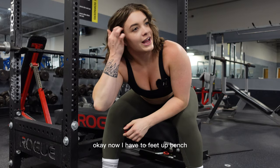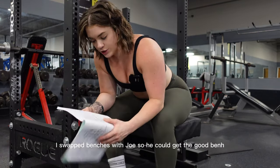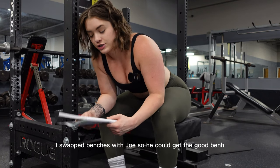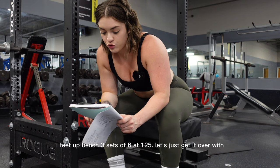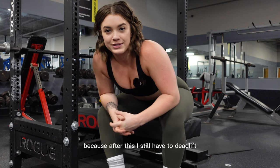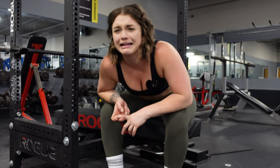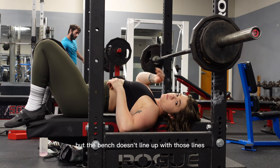Okay, now I have to feet up bench. I swapped benches with Joe so that he could get the good bench for his bench work. I feet up bench three sets of six at 125. Let's just get it over with, because after this I still have to deadlift. Oh my God. There's lines on the ceiling, this bench doesn't line up.